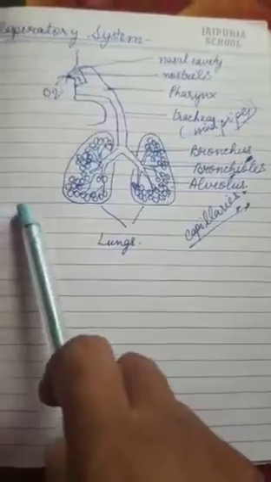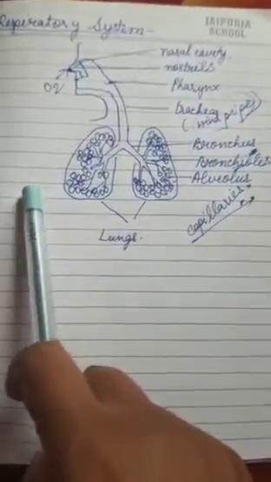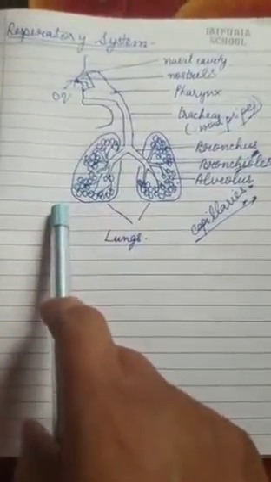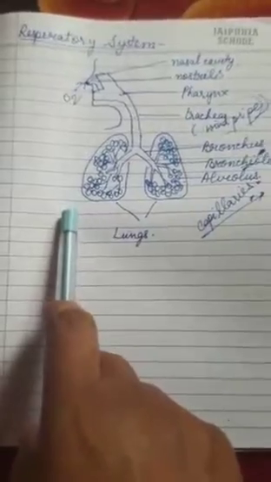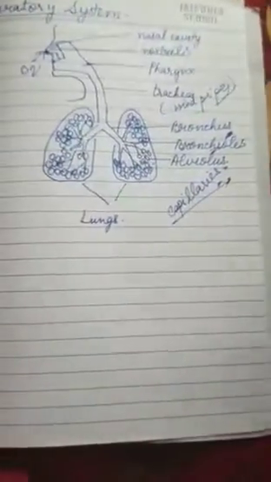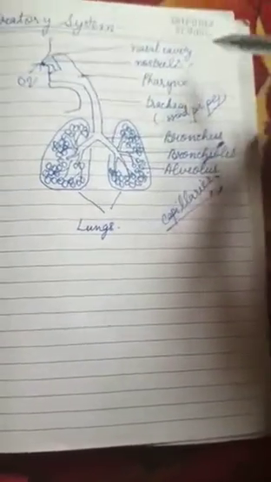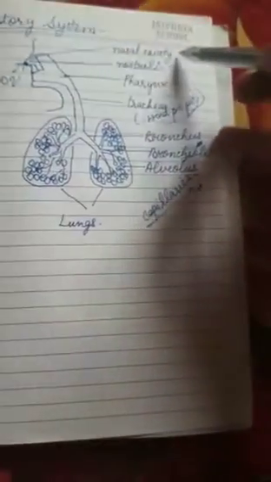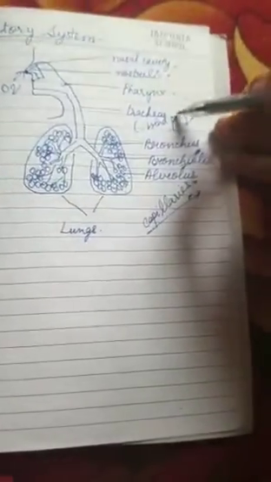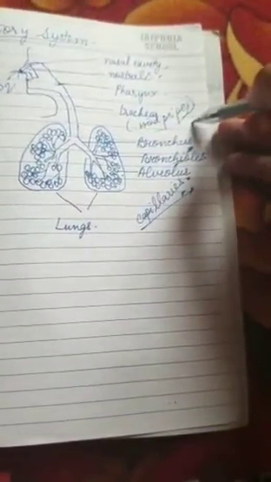Now I am going to tell you about the respiratory system and which body parts or organs are involved in it. The first part is the nostrils, or the opening of our nose, which leads into a cavity or nasal passage. This is known as the nasal cavity. Later on, it opens into the pharynx and then the trachea. Trachea is also called the windpipe.